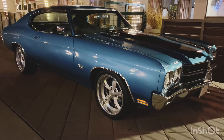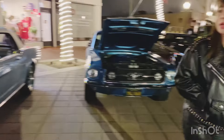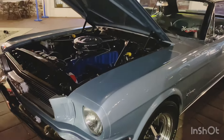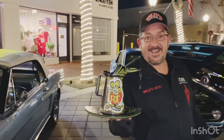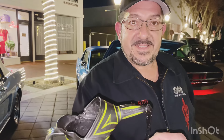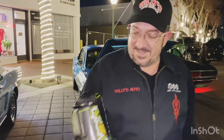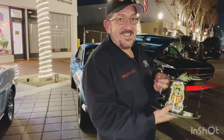Nice '70 Chevelle here. And then Paul — this is his wife's car. Yeah, this is his wife's car. Look at that. Dude, you scored. What'd you get, second place? Put your hand in there, it's like an oil thing. It's RTVs. Yeah, it's RTVs. Very cool. Nice — what'd you get that for? I just won it. Or you won it in the raffle?